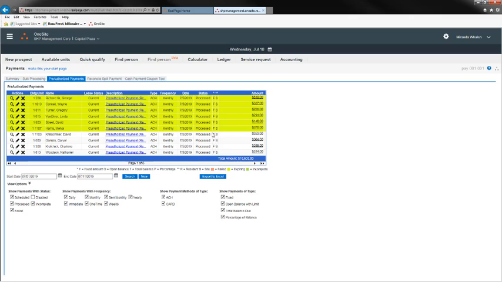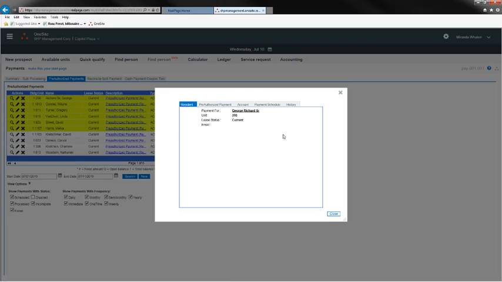I can also see that all of these are marked F for fixed amount, just down here at the bottom, and these were all entered by the site, which is perfect. That's what we want to see. So I can see all of the pre-authorized payments that are active for this property between these two dates. And if I want to know more about a pre-authorized agreement, I can use the magnifying glass, and it's going to bring up information about that for me.